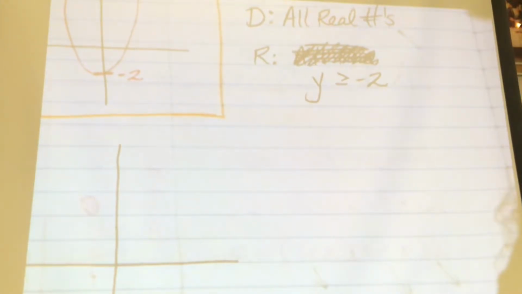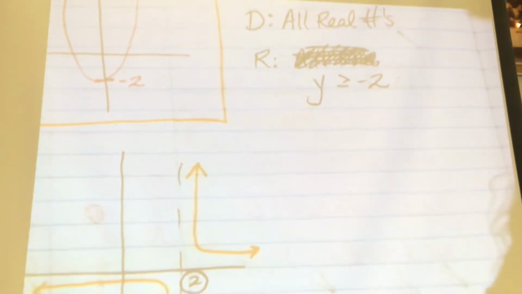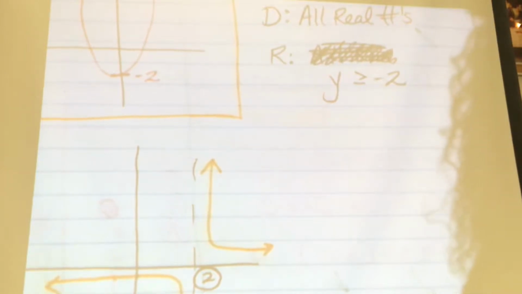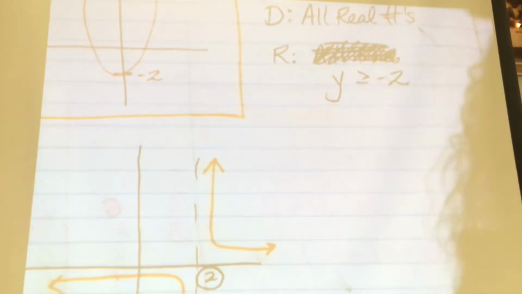That's how you would describe this one. All right, let's do an example. Here we go. Example 1. Last night's graphs, you had some simple asymptotes. Let's say you have one here at 2. And then you have a graph like this. Remember, our graphs are always going to lean towards the asymptotes. I'm just going to highlight this asymptote. And there's definitely one here because they're not crossing that axis.